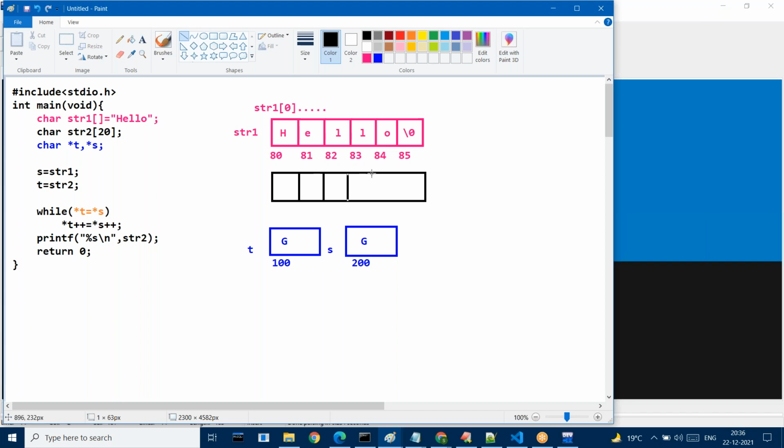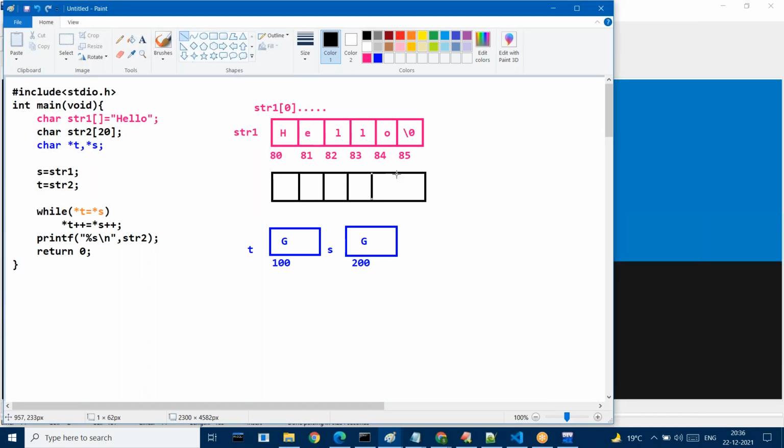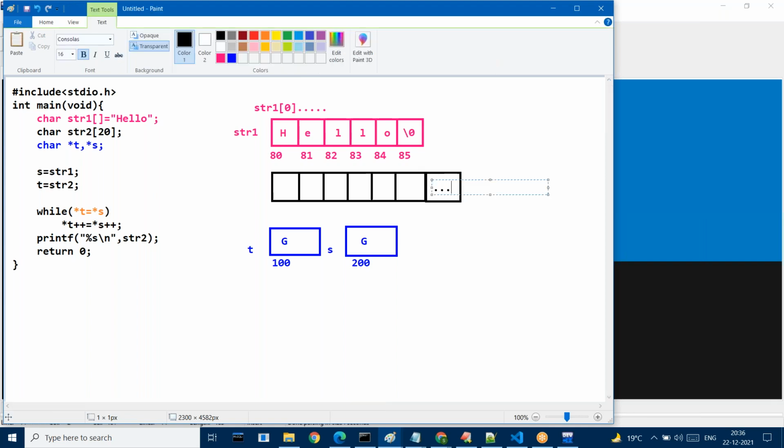Not going to draw all 20 cells, just 4, 5 or 6, like 1, 2, 3, 4, 5, 6, dot dot dot. It has a size of 20, which means I must have 20 cells, but I'm not going to draw all of them.